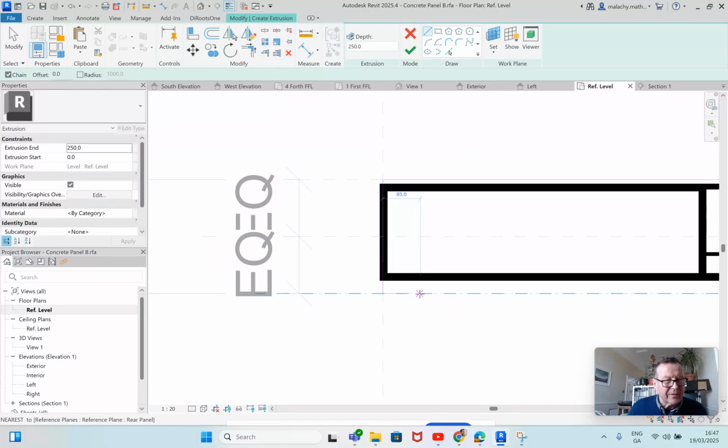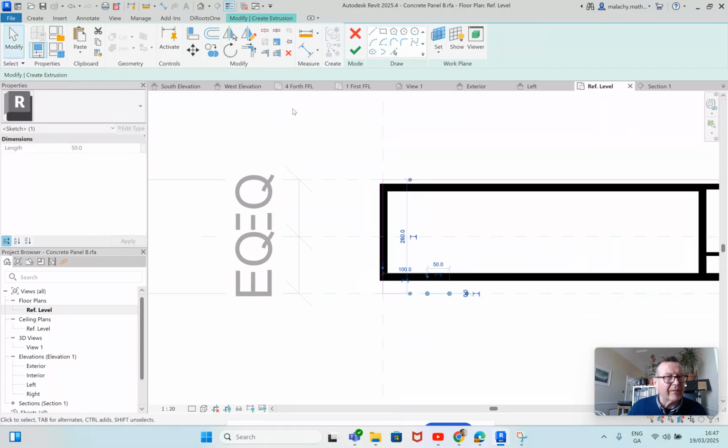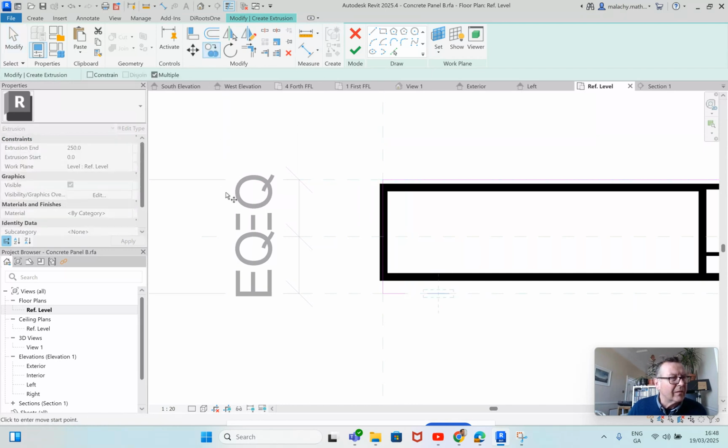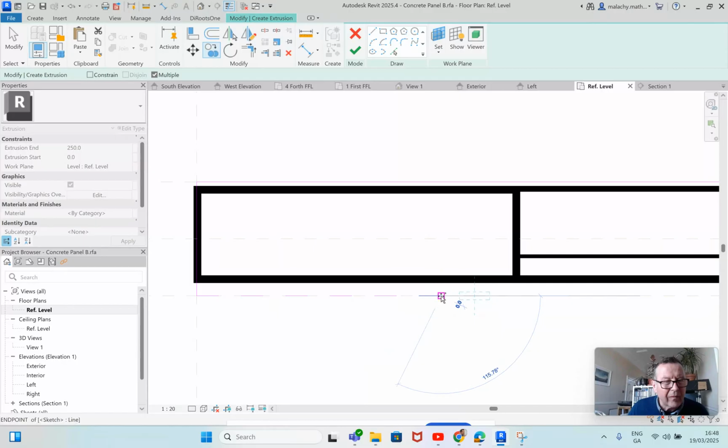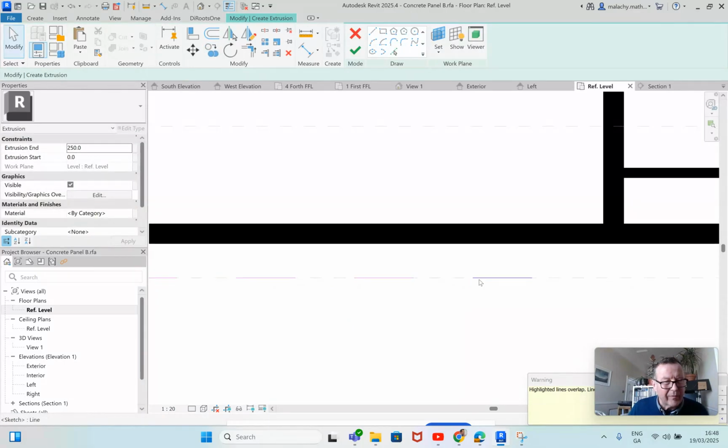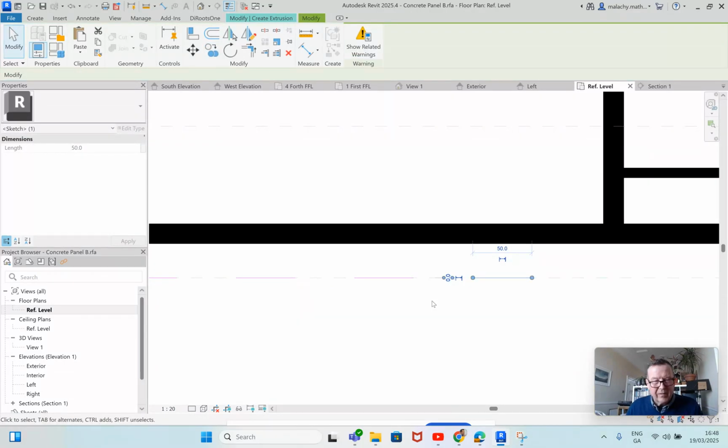Escape once, come across 100, and then put in 50. All right, so I'm going to take that, I'm going to copy it, and we'll do a multiple copy from here to here to here. Now I should have a gap in between each of these at 50 mil. Okay. Nope. Sometimes it can go a little bit funny on you. Just delete that in case I put one on top. I did, so copy.